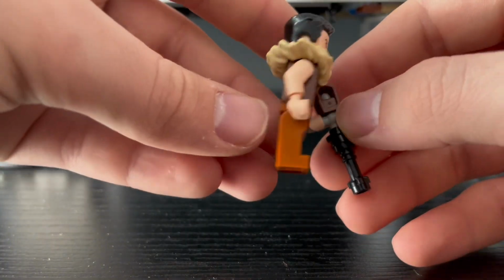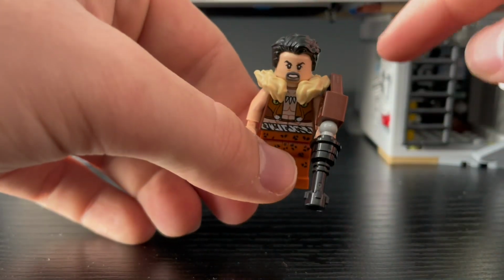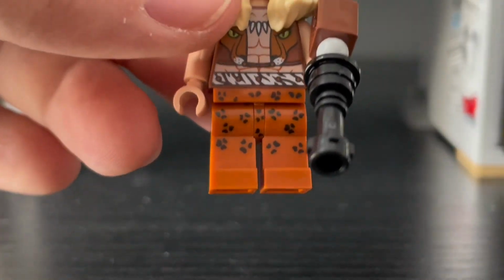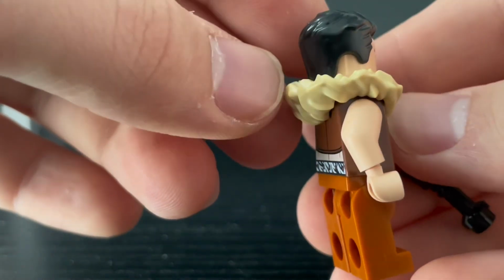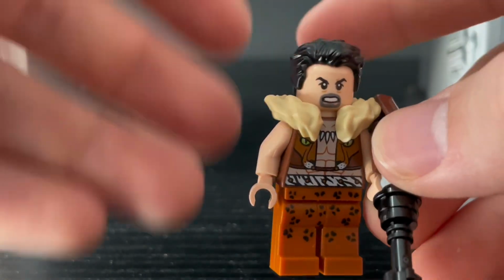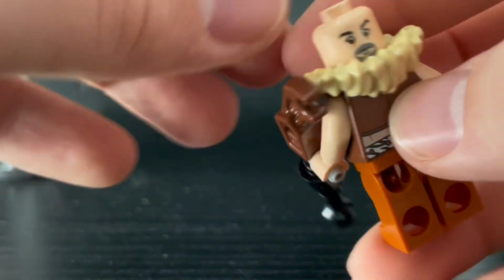Next up, we got one of my, well, favorite minifigures of 2025. Shocker, huh? Ooh, he should have came in this set. But anyways, he's got this really awesome leg printing, as you can see here. He's got this torso print that looks really good. And I love his sort of collar he's got here. And he's got the Tony Stark hairpiece that we've been getting, or gotten like 2020. And this headpiece that I think works pretty good for him.